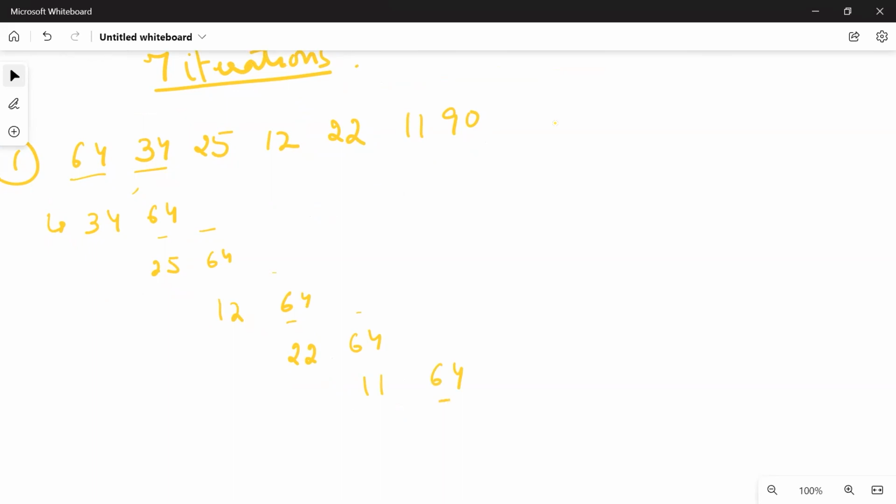Now 64 and 90 get compared. They are already in place, so nothing will happen. After one iteration, you are going to get 34, 25, 12, 22, 11, 64, and 90.